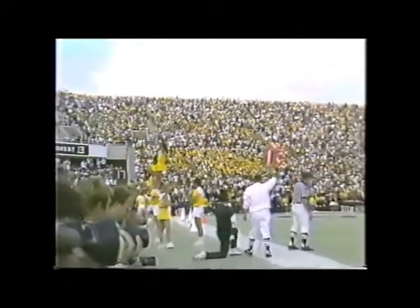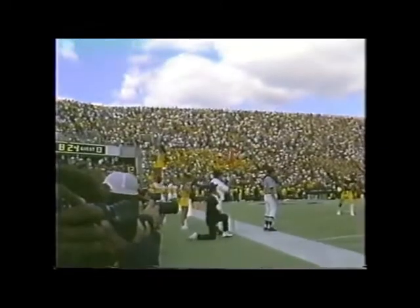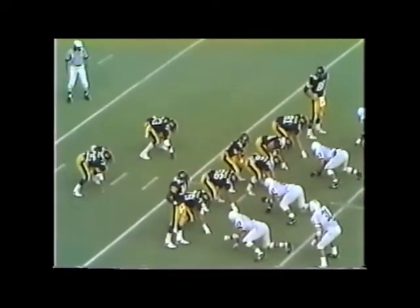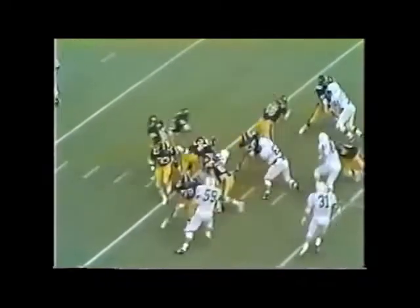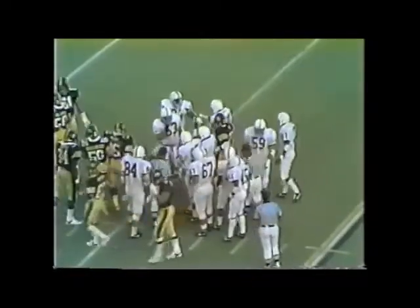Headed to 14. Following Strang's second interception of the game, the Penn State defense held again. Iowa cut it, and the Lions have the ball. Iowa first and 10, their own 13-yard line. Here's the counterplay to the fullback, and it's Bush getting across the 15 to the 16-yard line. Bush with a 3-yard gain, will be second down and 7.